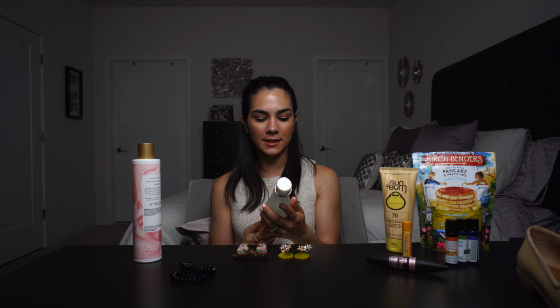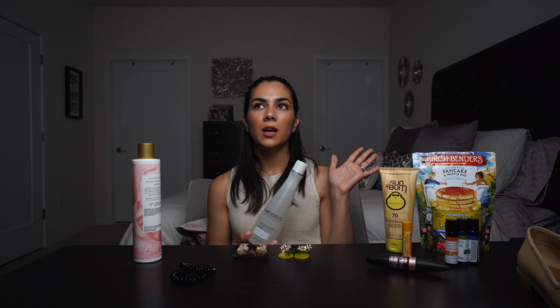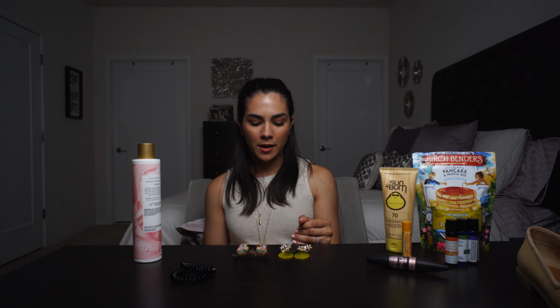I tried the Nexxus Clean and Pure Nourishing Detox Shampoo. And let me tell you something. It is more expensive, yes. It is not Sephora Ulta Beauty expensive, but it is more expensive than Suave or Garnier Fructis or Pantene, and I absolutely love it. I think it's about $15. Their shampoo is $15, $11, but love, love, love. I don't feel like I have to use so much shampoo to make my hair feel clean.